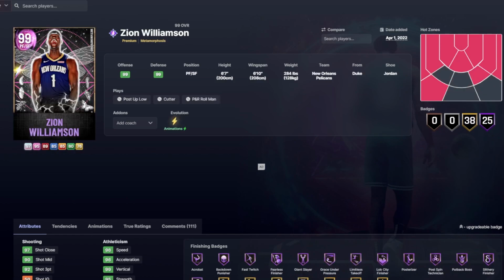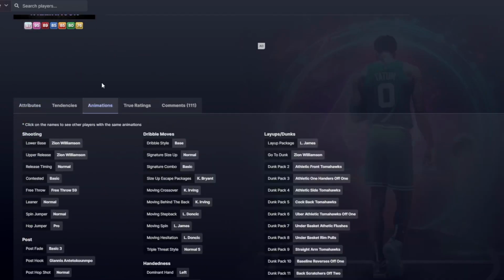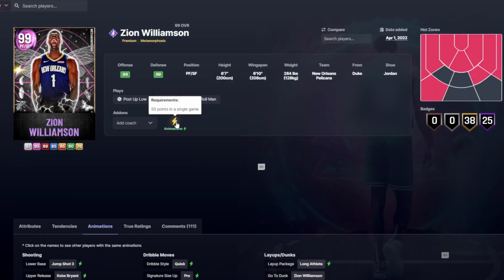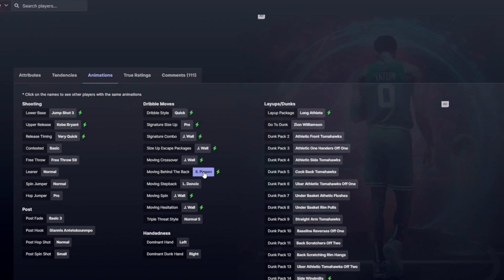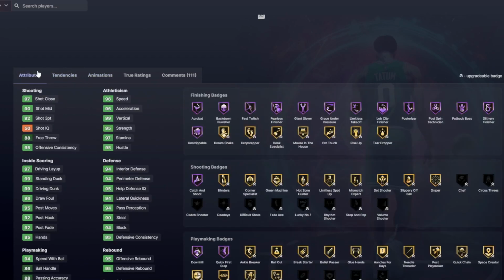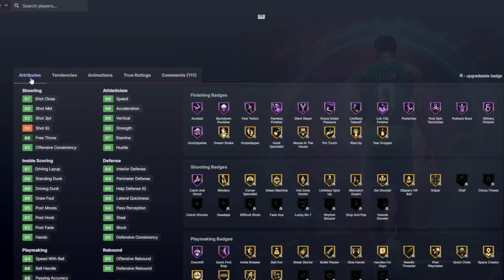The next one, since we already looked at him, is Zion Williamson, but obviously after Evo. If you look at him normally, he's got the Zion jumper on normal, the base dribble style. It ain't good, but get that 50 points in a single game. Now you get jump shot 3 on very quick, the quick dribble style, Scotty behind the back, Wall signature combo, the pro size up, and the long at the layup package, which is just beautiful. Literally, jump shot 3 on very quick alone makes any card one of the top at their position, at least a little bit.